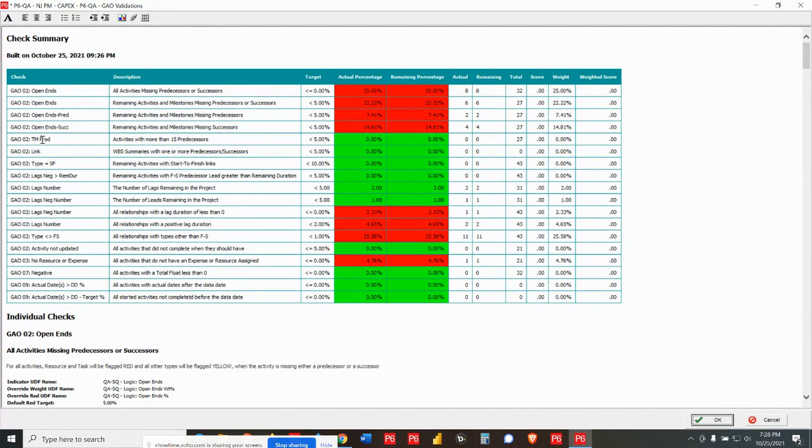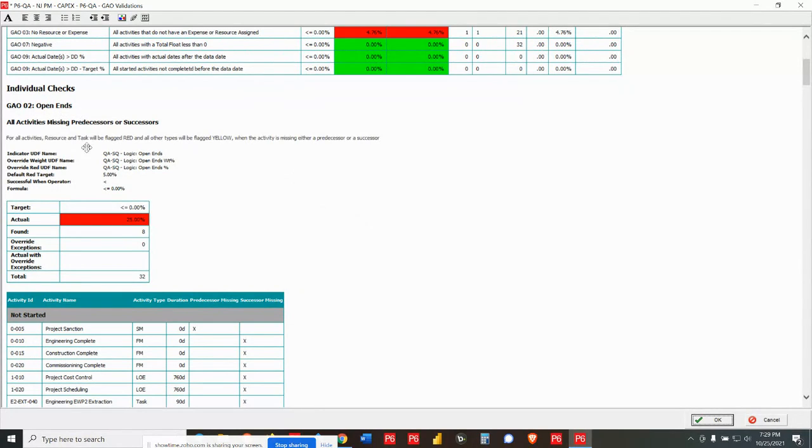Okay, so we've got each one of the metrics that we're measuring. So we've got open ends, open predecessors, successors. We've got productivity, predecessor tracking, different logic ties, different types, lags and leads. So it's a very heavy focus on the second metric for good quality CPM scheduling. So we've got the percentage of activities that are falling into that category. And we've got these statistics so that not only do you have the percentage value, but the actual raw numeric value. Okay, so these are small schedules, 32 activities that are in play, and we've got a handful that are hitting these metrics. So that's kind of the overall starting point.